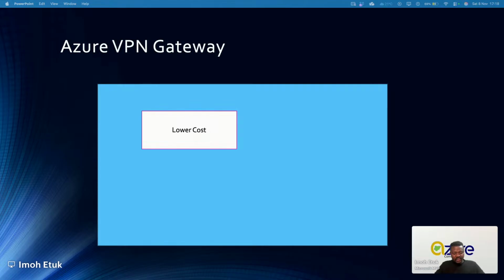As I was explaining before, VPN gateway provides secure and encrypted connectivity between different networks. In Azure, you have the VNet, you have the on-premises, and you have the remote client. Let's not forget, over the public internet. So three things are involved: the Azure VNet, your on-premises, and your remote offices or your remote users.